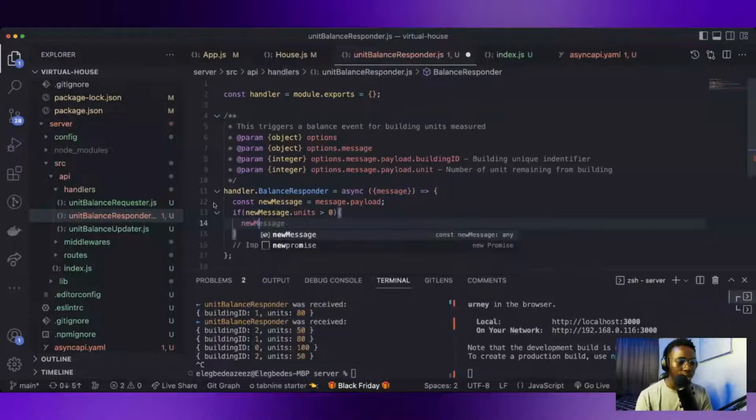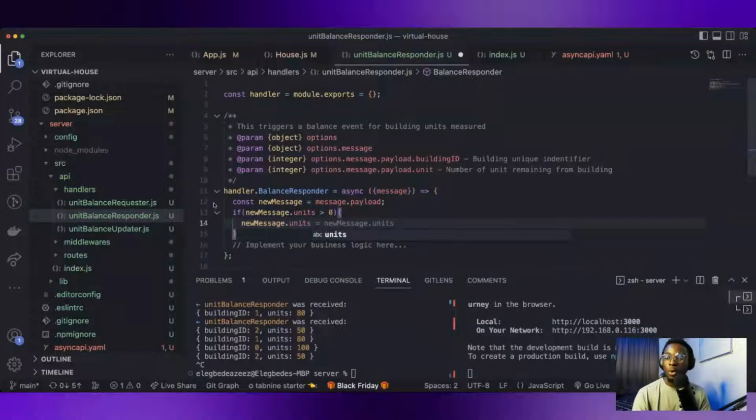So newMessage.units would be equal to newMessage.units - 1. So that's what I want to do.